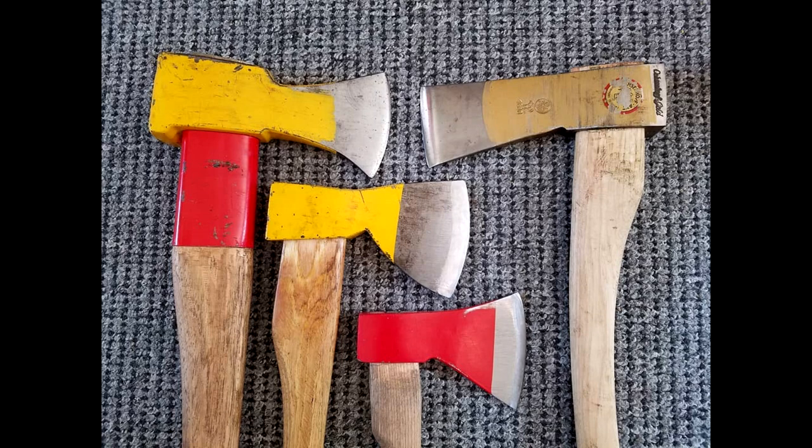After using some very strange and unique European axes and drawing them out as work axes, some of them can feel quite awkward at first, but then you start to understand why they are the way they are. One of the key things to understand is how logging techniques have changed over the course of history.